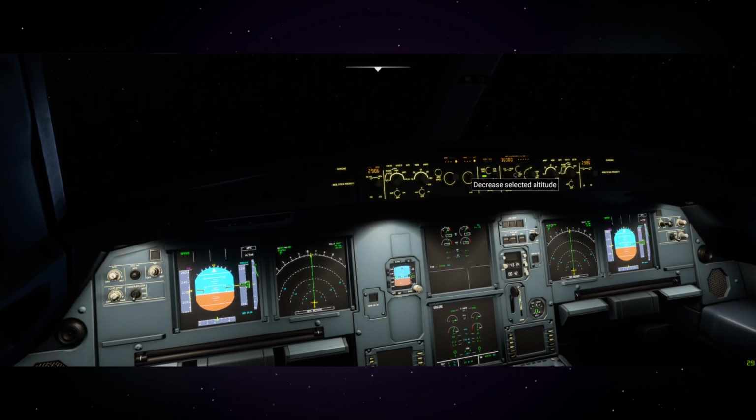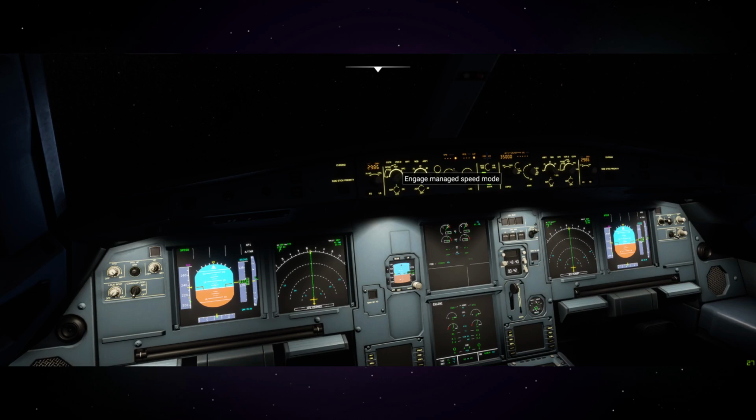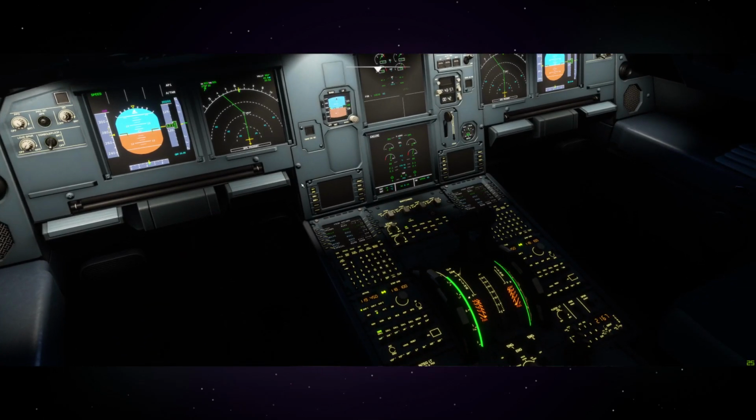Alright, we got our cruising altitude. Selected altitude mode. Speed mode is managed. Don't understand what that was doing before. But I guess it's going to go to 320 first, get that speed, climb up to flight level 350. Don't exactly know why. I probably forgot to program something into the FMC since this is the new mod and I was using the default A320.